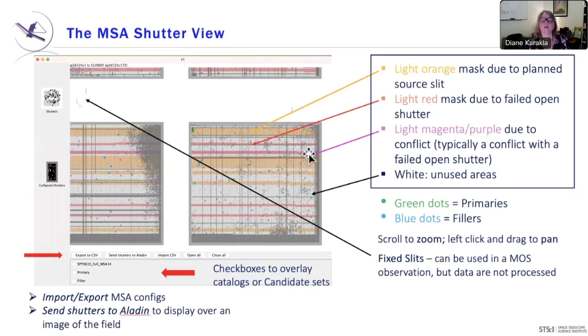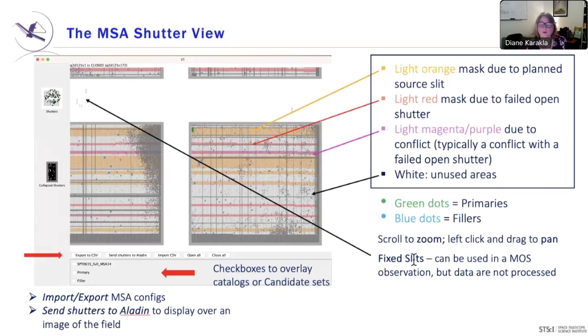The conflicts can only come in if there has been a time span between when you designed your plan with a different operability map, and then you went back to APT at some later time, and there's a new operability file that it grabbed, and now there's a conflict because it's shown in magenta in your MSA config, because maybe there was a new failed open shutter there or something, a new failed open area.